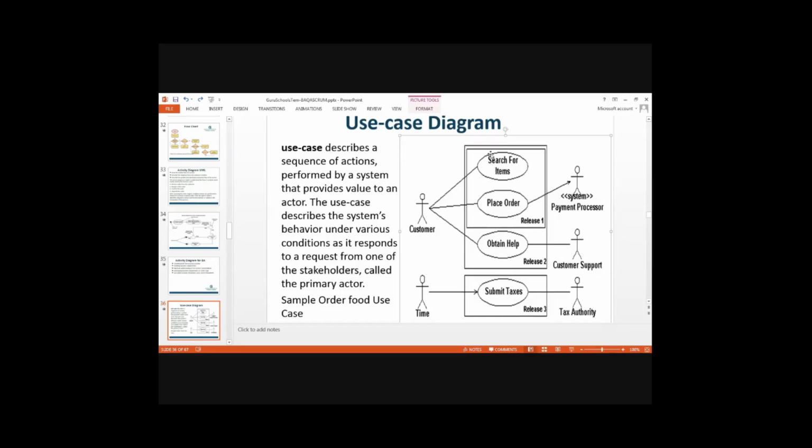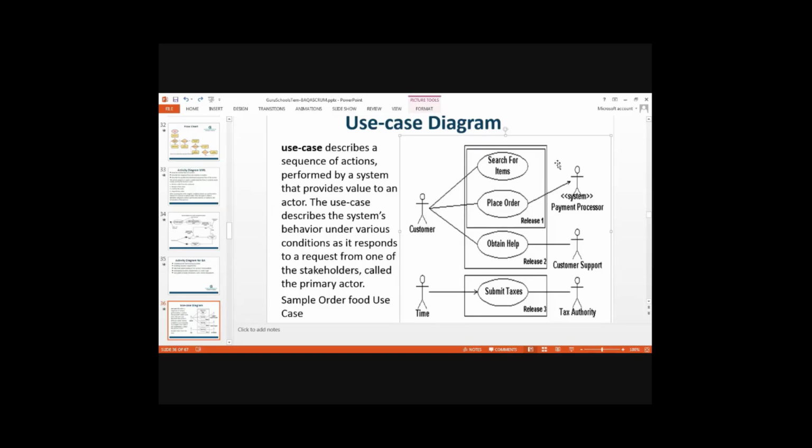These two fall in one box. So these guys are talking about the system boundaries. These guys are talking about who is doing what and to what. So whenever you place an order, there is a payment processing system which takes control and makes sure this customer pays, and then it gives acknowledgement to this system to place the order, whatever he has asked to be delivered to him.